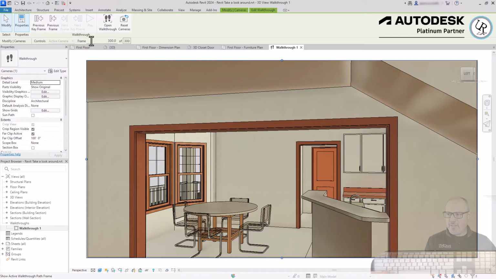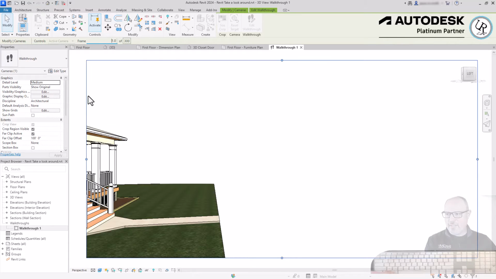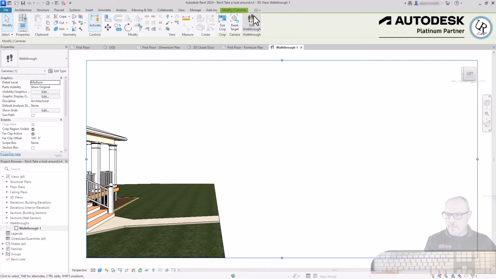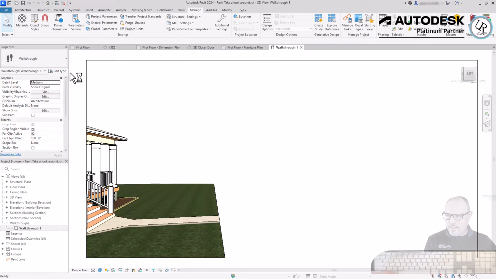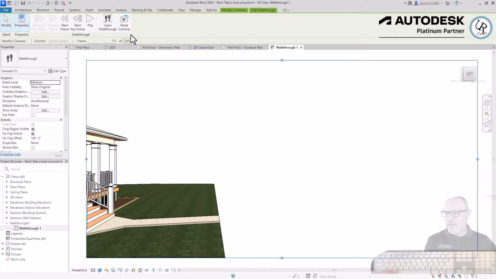Instead, what you have to do is select the frame text area and then type in number one and hit enter. This will take you back to frame number one of the entire walkthrough. And in this case, it also exited the walkthrough edit. So you have to click the frame of the crop boundary again and choose edit walkthrough, if that is what happened. Then you can see where it says frame one of 300. So that is how many frames are currently existing within that walkthrough.